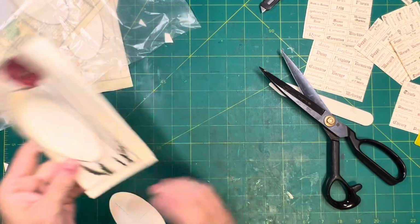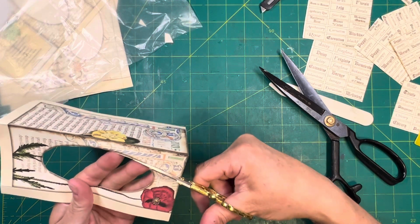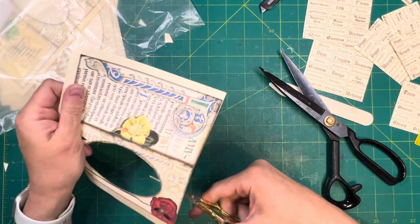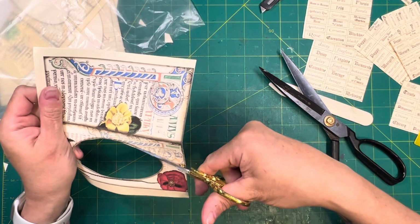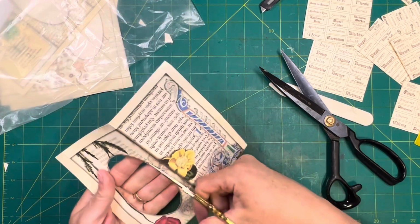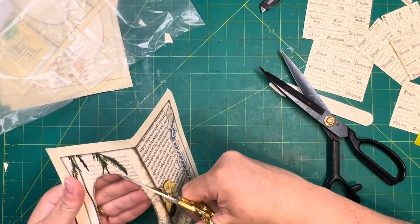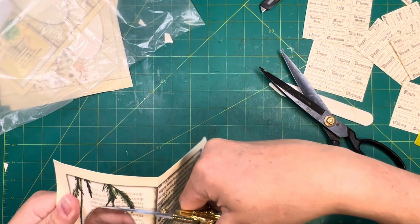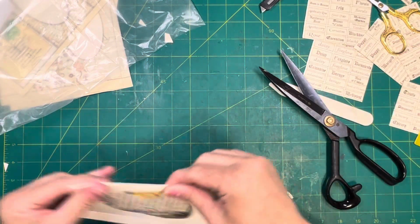Okay, so there we go. And then I will go back in with my little scissors here because there's some here that I got glue on that didn't get cut. There. Just cleaning up the edges a little bit. Oh, and I did not do a very good job. Oops, and I can't get in there. So I may be twitchier than normal. Seems to be the case here recently.